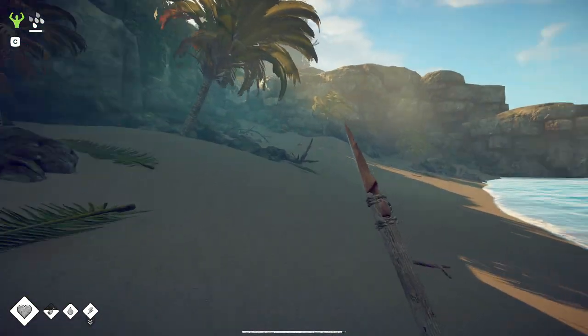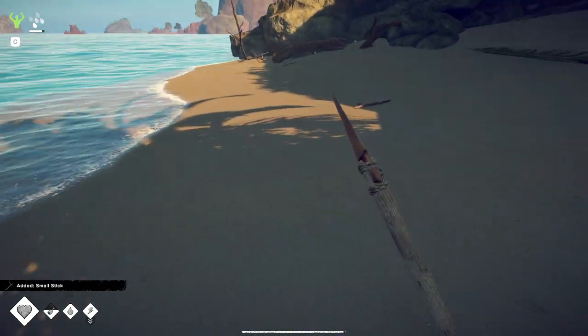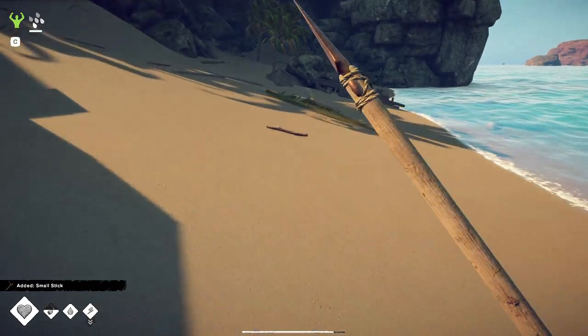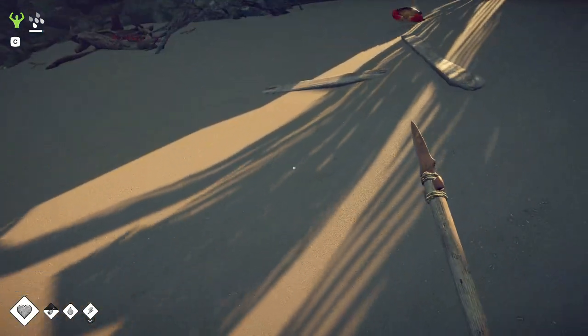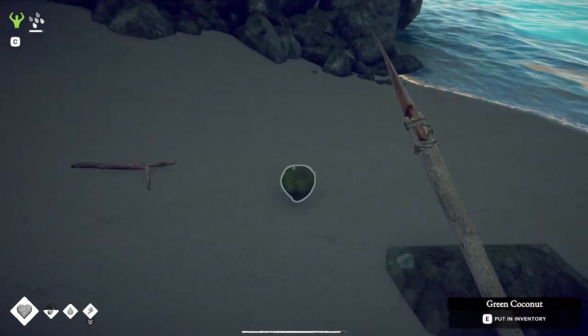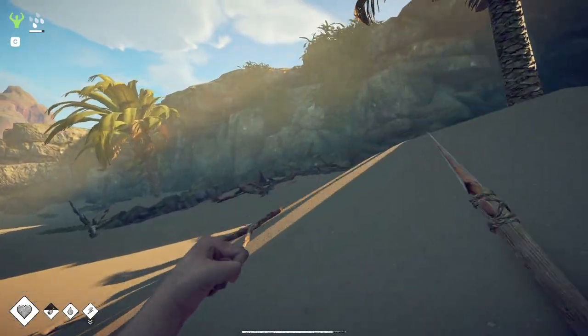Yeah, see, I don't remember being here before. I'm gonna grab a couple sticks. Is that five? No. Alright, I should have enough to build a campfire if I need one now. Ooh, water. Water coconut. Alright.